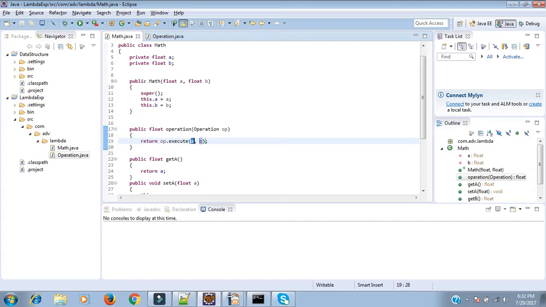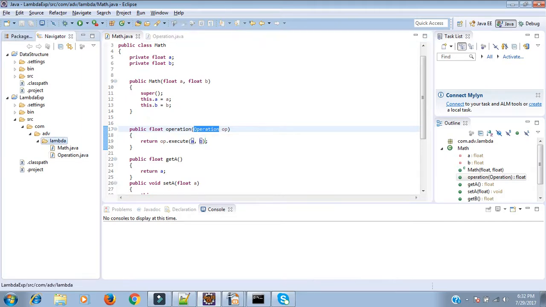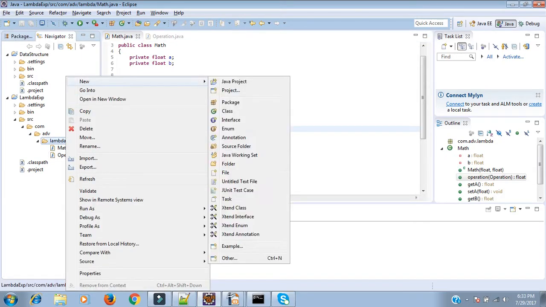But for this interface, there is no implementation available. So if you want to add these two numbers, you have to create a new implementation of this Operation interface.